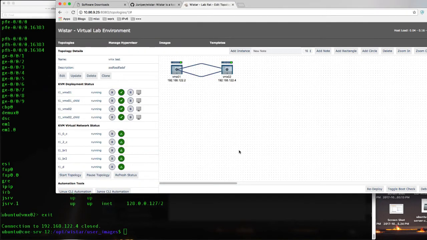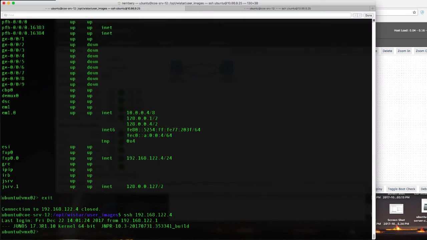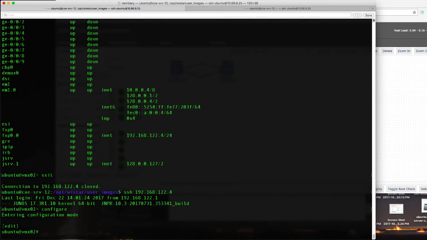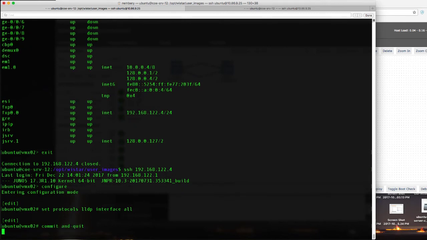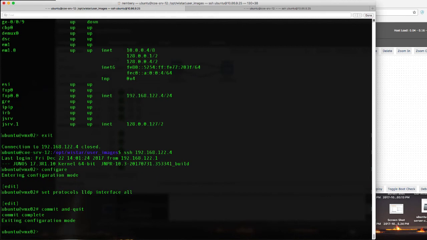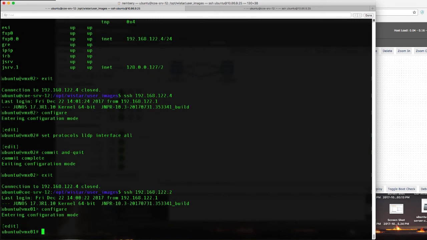So now let's test like LLDP, for example. So we'll log back into this guy, go to configure, and let's say set protocols LLDP interface all. Commit and quit. We'll log into the other guy as well.